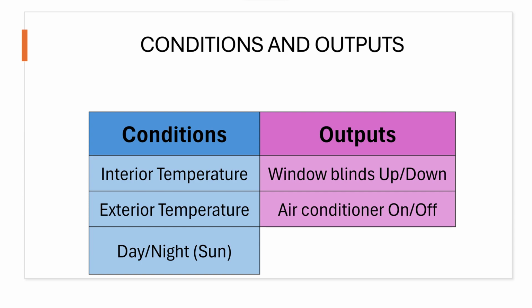On the right side, I have defined some outcomes, which are what happens when the criteria are met. For the outcomes, I have decided to go with two things. The first one is the window blinds, which is simply to prevent sunlight or let it in. The second one is the air conditioner. The air conditioner will be used when the blinds don't solve my problem. Again, you are free to come up with any kind of systems you want.